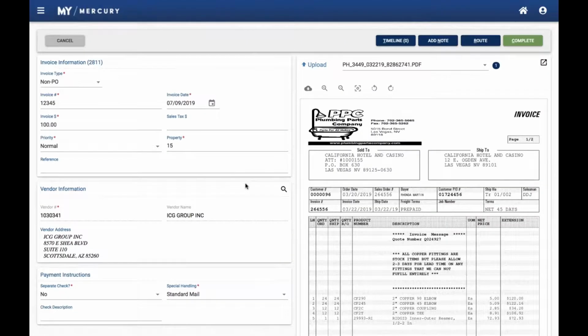Great. Before we jump out of this and move on to the next queue, one question that we had, and I know we said we're going to save these till the end, but I thought this one was appropriate, is on OCR. If you have an OCR system that you're using, you're not compelled to use this to capture all of your data. If you have an OCR engine capturing invoice number, invoice amount, invoice date, things of that nature, we do have the ability to integrate with the OCR system.